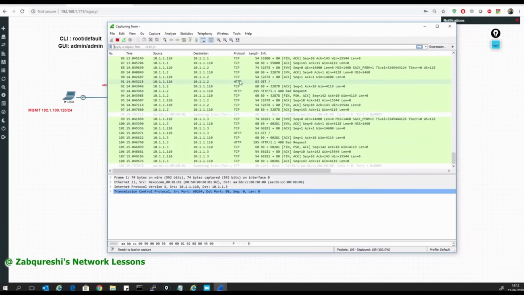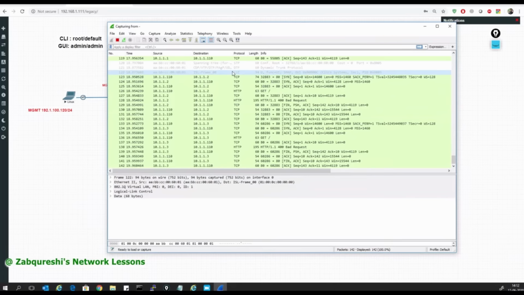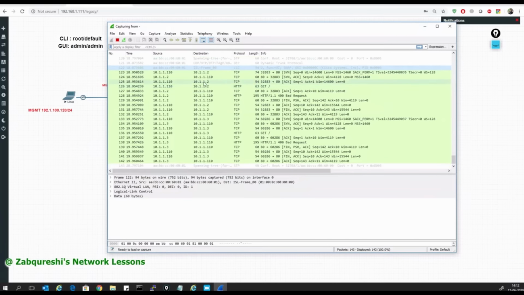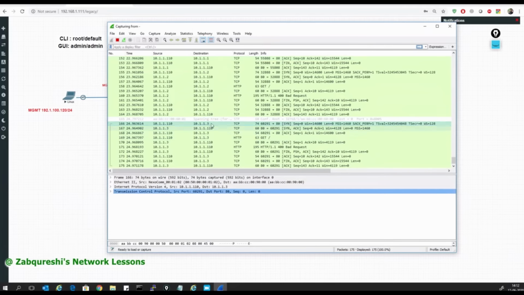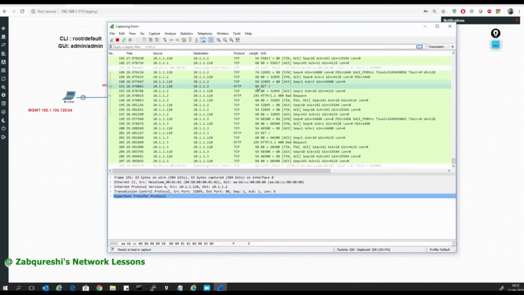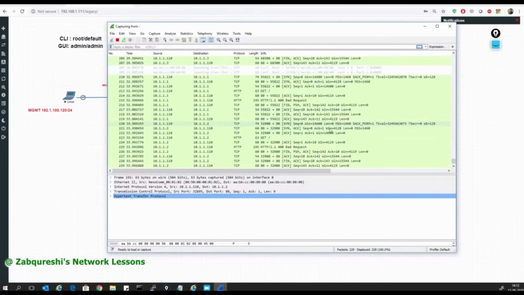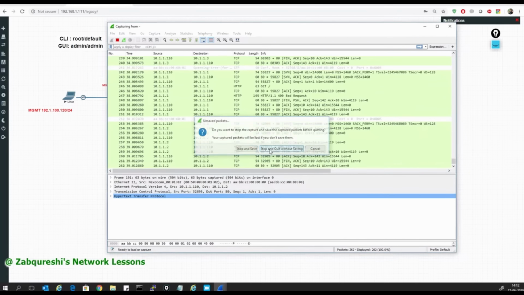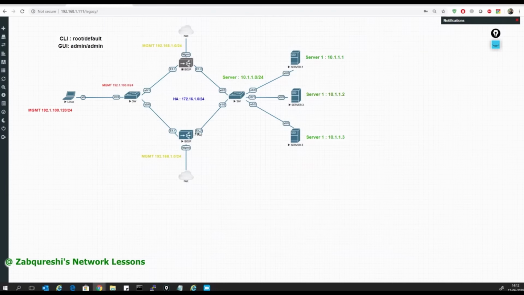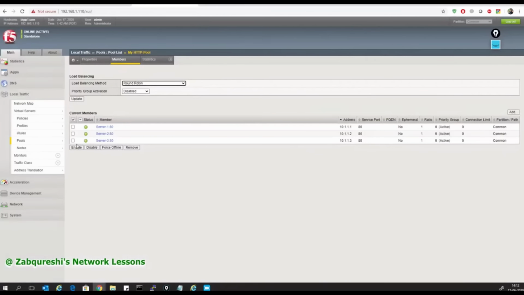Okay, basically you should see those probes going on from the F5. See, I told you, HTTP. So this is basically a GET request. So for 1, for 3, for 1, for 2, for 2, for 3, right? This will be sending the probes. This is the keep alive every 5 seconds, right? So that's what I was talking about. Let's close this, stop and quit. Yeah, so that's it for this video, guys.